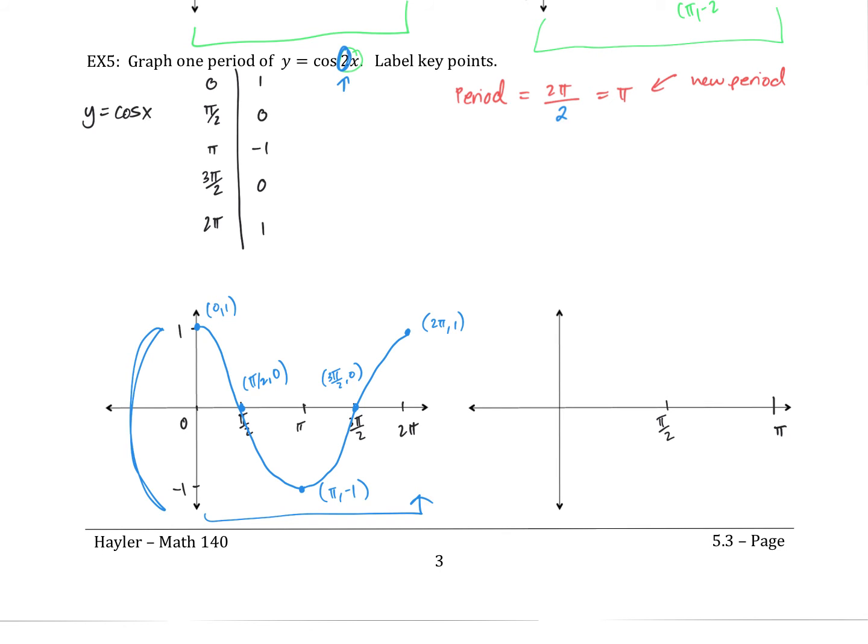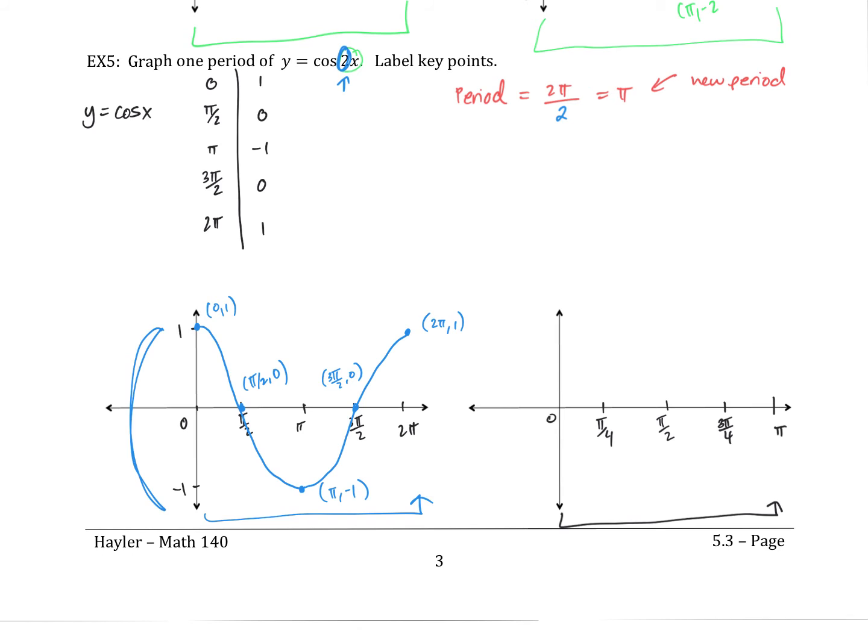And as usual, remember we always have the other 2 half points. So half of pi over 2 will be pi over 4. And then half of in between here, that's going to be 3 pi over 4. Okay, so once again, notice I have created a period of pi, but I still labeled the 5 main points: 1, 2, 3, 4, 5, just like we normally have 5 main points. The only thing that happened is we just squished the values.